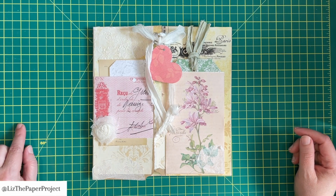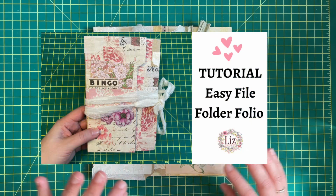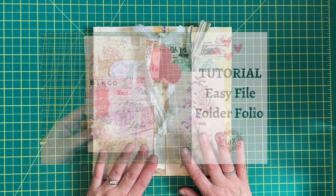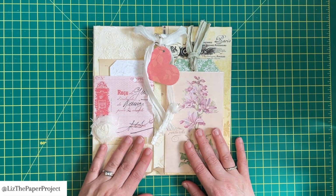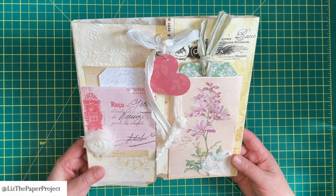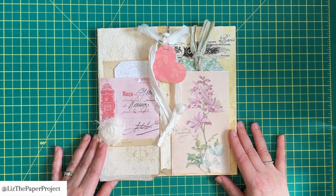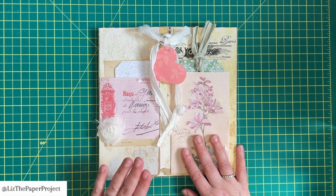Now recently I did show you another project that I made, again super easy, and if you had not guessed, this is using a file folder. Okay, so I'm just going to walk you through it, and hopefully you'll have some inspiration and make some yourself.